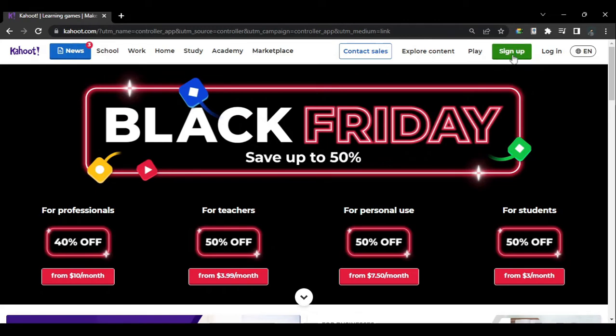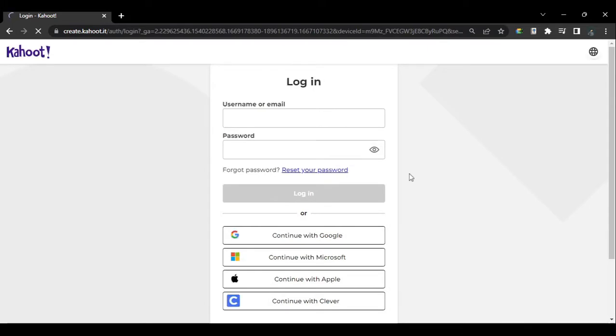To sign up, just click the sign up button, but I already have an account, so I will log in. There are a few options to log in: via Google, Microsoft, Apple and Clever, but I just use Google because it's easier to use.